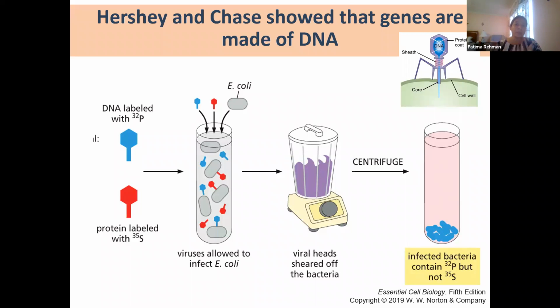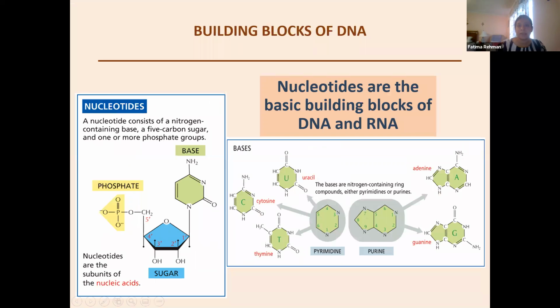Now, remember, once the virus has infected the bacteria, there will be some protein getting made, but it shouldn't be the radiolabeled kind. And what they found is that the majority of what they found in the infected bacteria was actually the P32, the radiolabeled phosphorus, which meant the DNA component was the part of the virus that infected these bacteria and not the protein. So that definitively told us that yes, DNA is the heritable component. It is not only the heritable component, but also the infective component in this case.